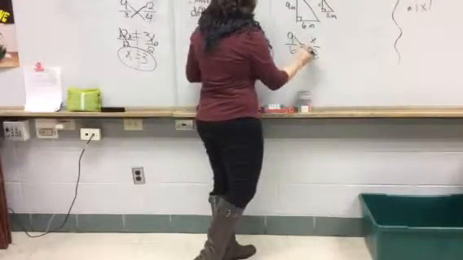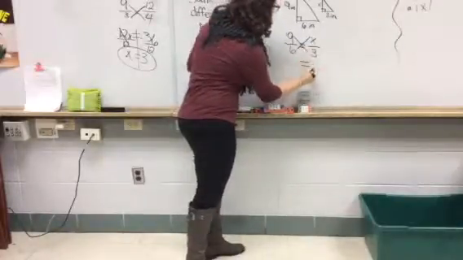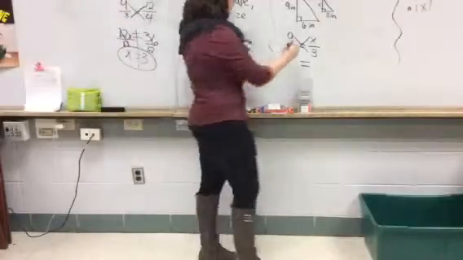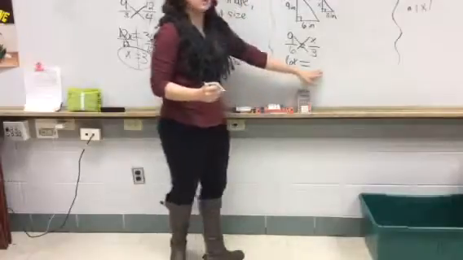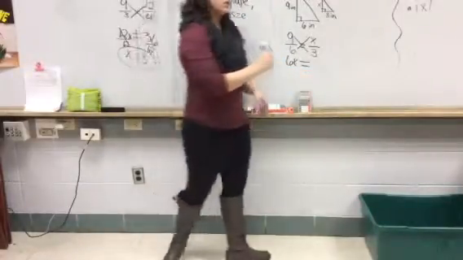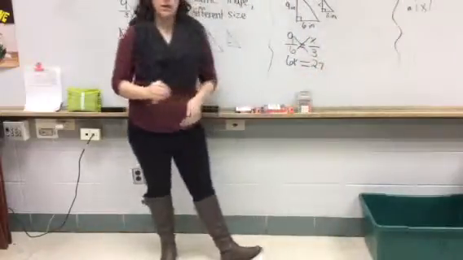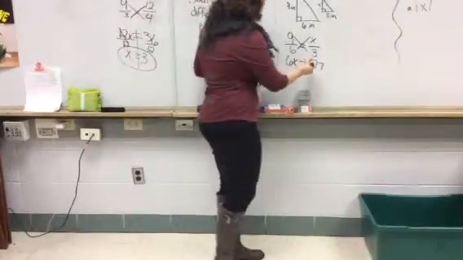So we're going to draw our x. Okay? Can somebody tell me one side of my new equation down here? Layla? 6 and x. Good. Can somebody tell me the other side of the equation? Sophia? 27. And how did you get 27? 9 times 3. Okay? Now we draw our line.